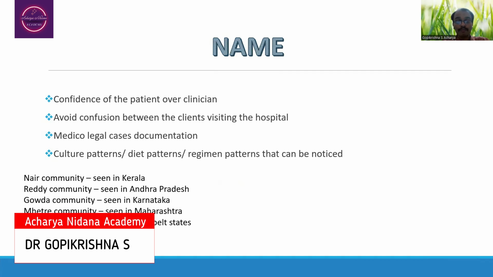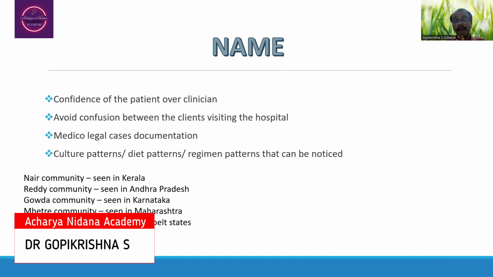Another thing is medico-legal case documentation, for example in case of a road traffic accident, rape, or suicidal tendencies. For documentation purposes, the name of the individual visiting the hospital is very, very essential. Later, we are able to identify the person's locality, or look into the cultural patterns observed in that locality. We can identify the possible diet patterns that can be observed in an individual in that locality.